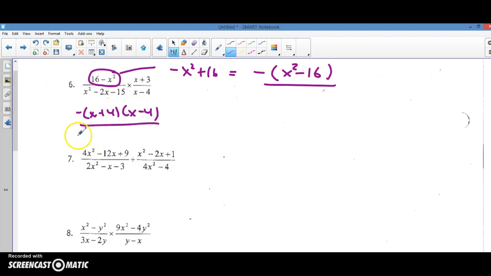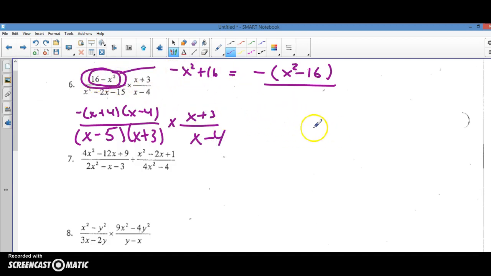On the bottom, two numbers that multiply to negative 15 and are 2 apart. That's x minus 5 and x plus 3. Let's see if that's right. They multiply to negative 15 and add to negative 2. That's right. And that's multiplying by x plus 3, x minus 4. So the main part was doing this probably. So rearrange, common factor, and then deal with it. Factor after the fact. This was a difference of squares.